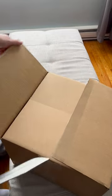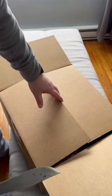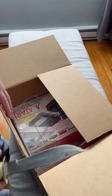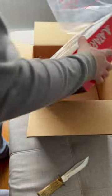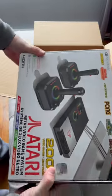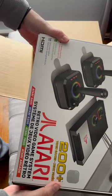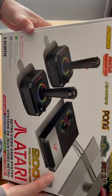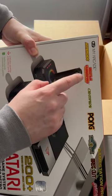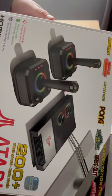But I saw this at Costco, but then I realized it was also on American for the, what's it called? Air Miles. So yeah, I got myself this bad boy right here. Brings back 200 plus video games: Atari 2600, Atari 5200, Atari 7800, Atari Arcade, Asteroids, Centipede, Pong, Gravitar. Gonna be hooking this sucker up, man.